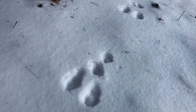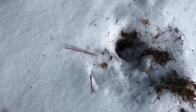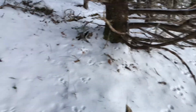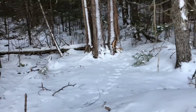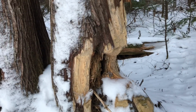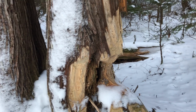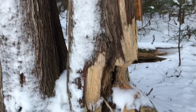And of course you got your little snowshoe hare and your squirrel that came down and dug up some little cache. And the coyotes. And of course then you have beaver that have been up in here. There's the coyote tracks come right up past here. And you have a beaver who really just needs to gnaw, or his teeth are starting to grow too much. I mean, what are they doing chewing on an old cedar tree?